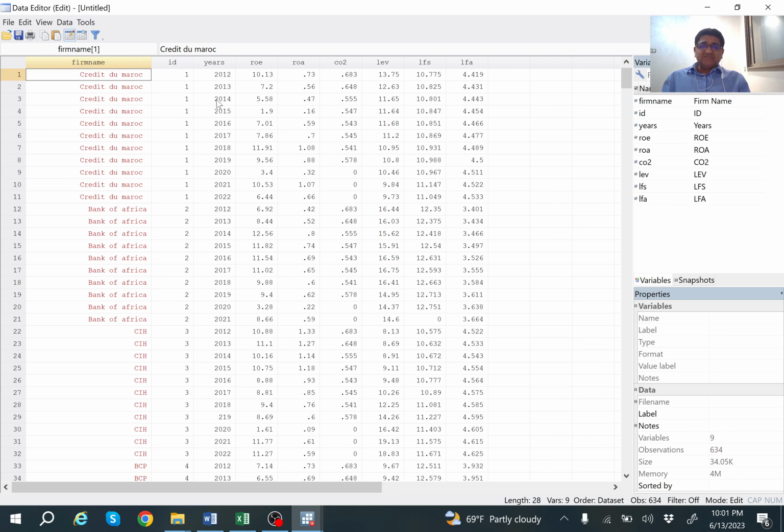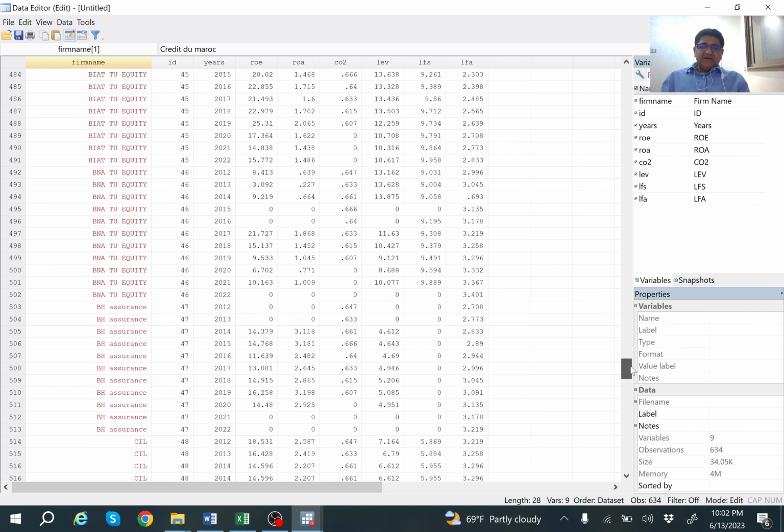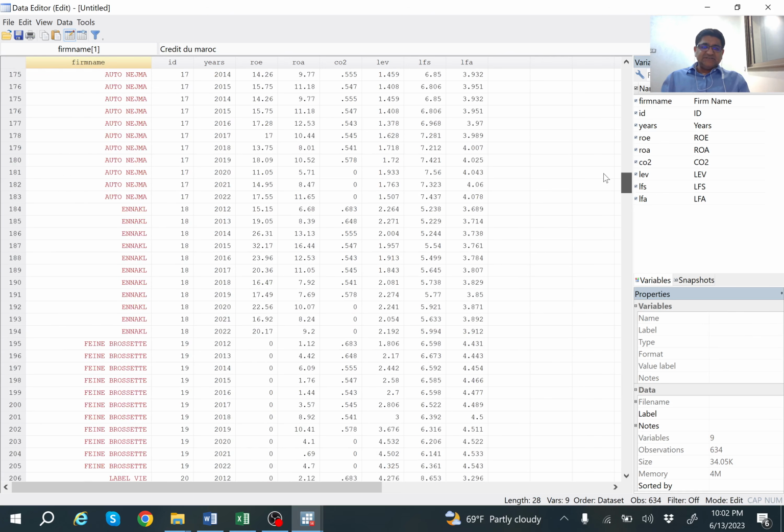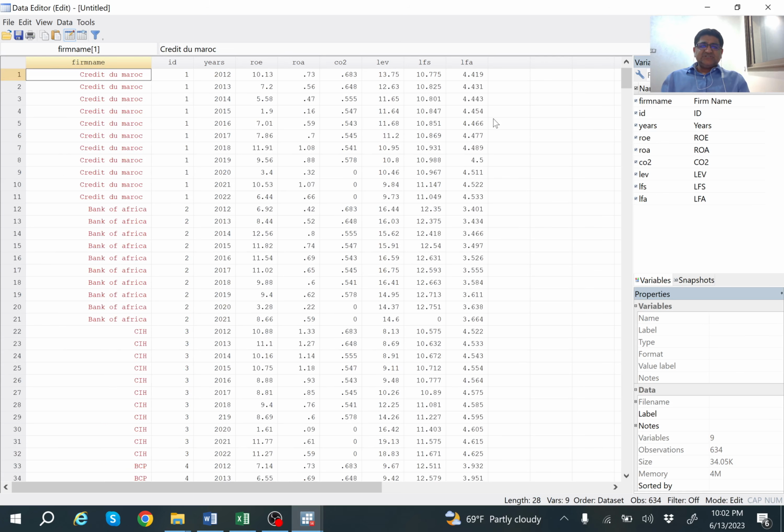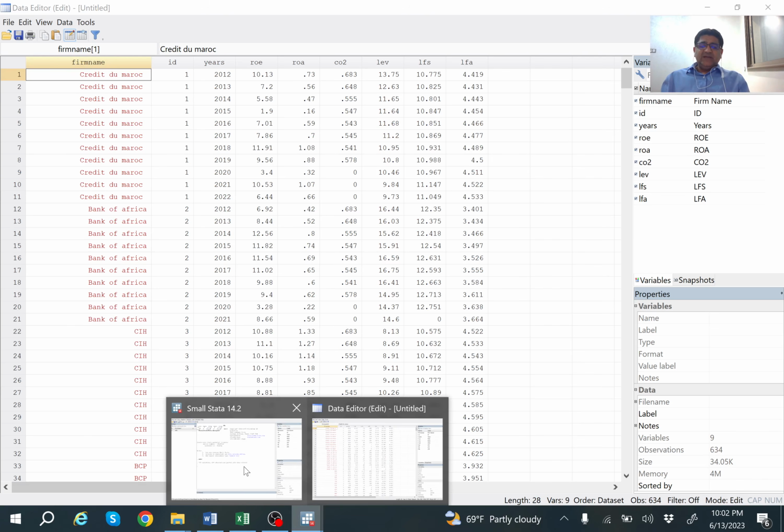So this is the best way to insert data from Excel to Stata. What it tells is that our data is not having a problem. If we look at the first column, these are the names of forms, so it's non-numeric, and that's why it's highlighted. In this case, none of the values is highlighted, which means the data is okay. Now our data is inserted from Excel to Stata, and we are ready to analyze.